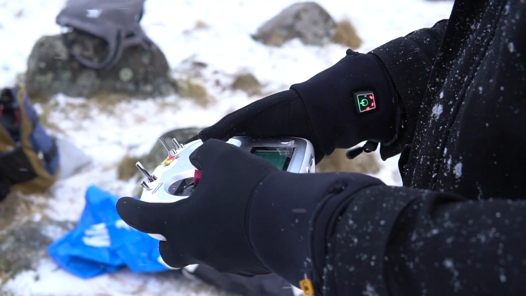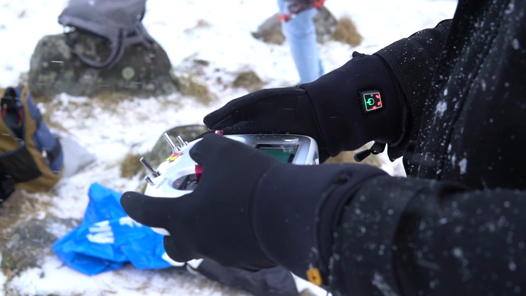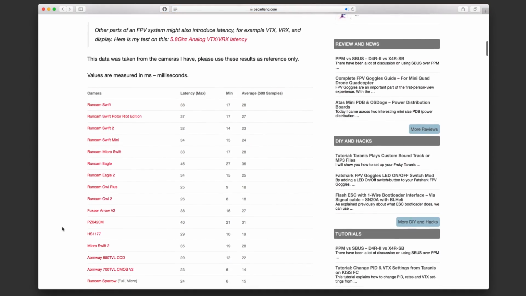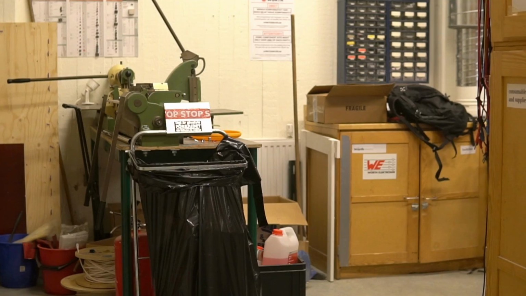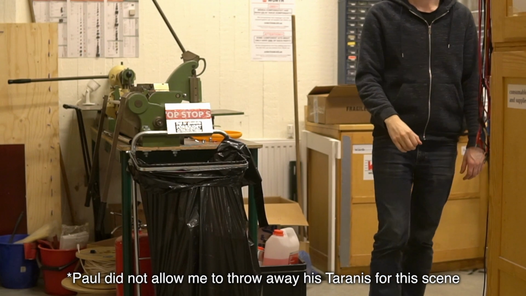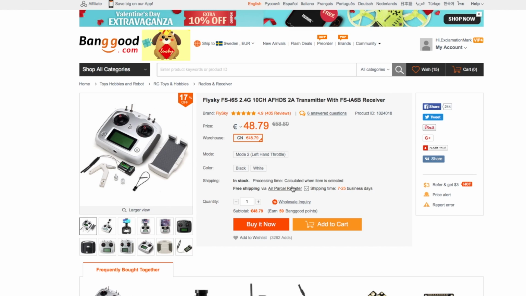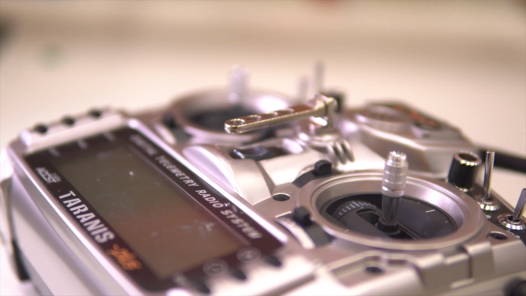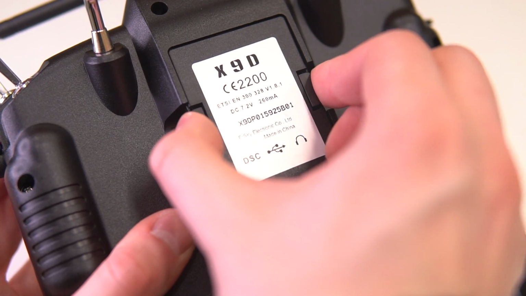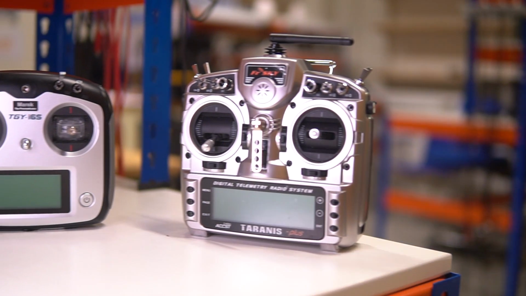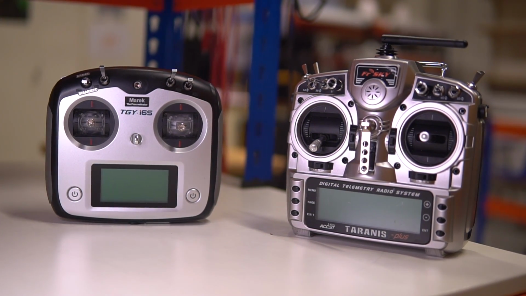But does this even matter? Well, there's been a lot of discussion about the delay of different FPV cameras, and the delay on the controller is just as significant. So, with these results in mind, are we supposed to just throw away our Taranises and buy the cheaper Flysky radios instead? Well, no, not really. There are still valid reasons to prefer the more premium radio, like the much fancier gimbals, the expansion port, and the VoIP interface. The 7 millisecond latency difference isn't really that big.